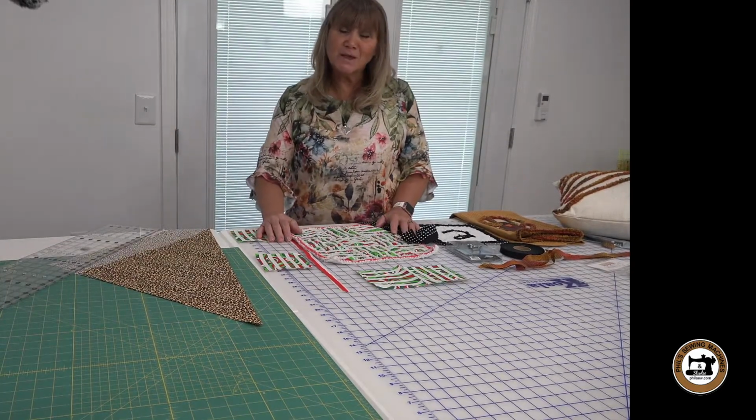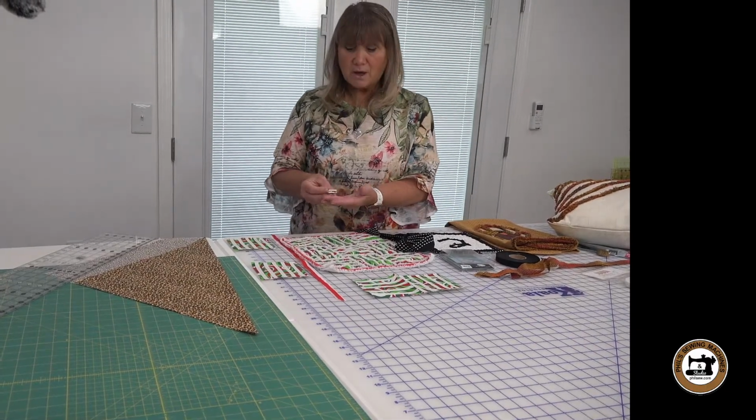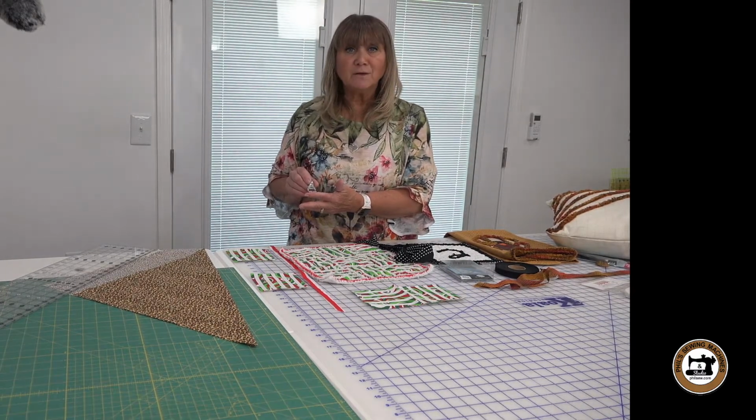You can combine colors. It's just a fun way to embellish any project that you have in mind to use that chenille on. So we're going to go to the machine, and I'm going to show you how I stitched this chenille strips down with the chenille foot on a small project, and we'll be right back.